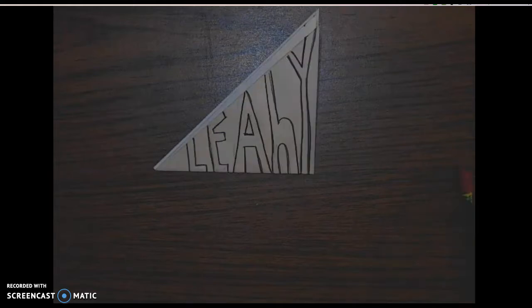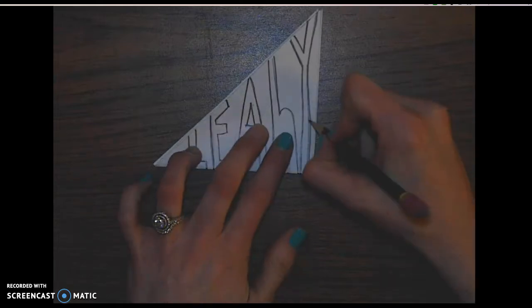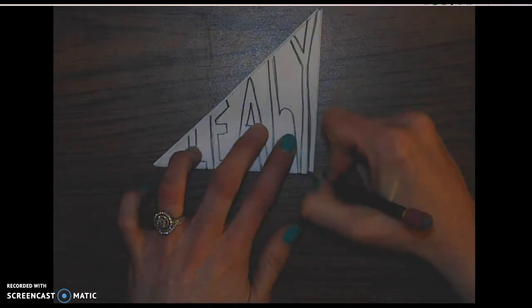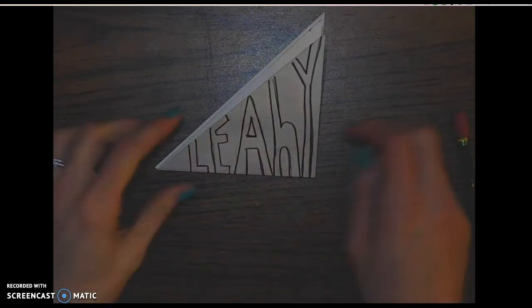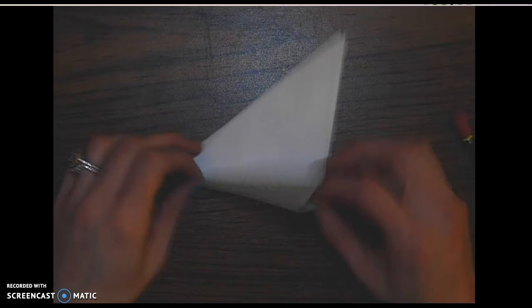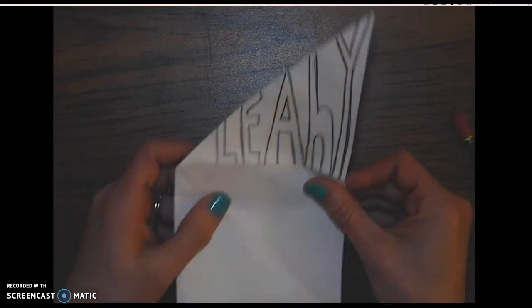Next, what I ask my students to do is to take their pencil and make those lines that they made really, really dark, because we're going to use that lead to transfer. We are not going to be doing any more drawing. Everything else that we do today is going to be tracing. If they're ever guessing, you shouldn't be. You should always be tracing.